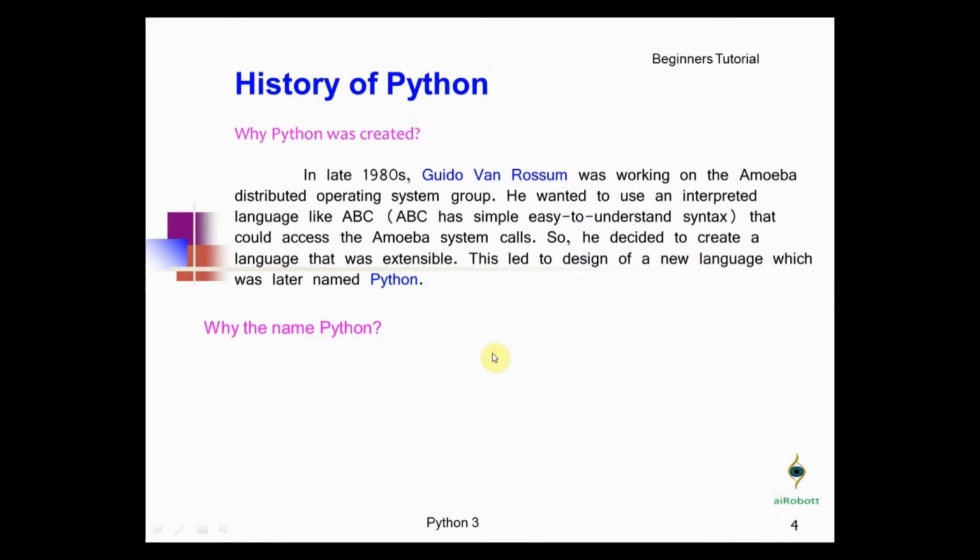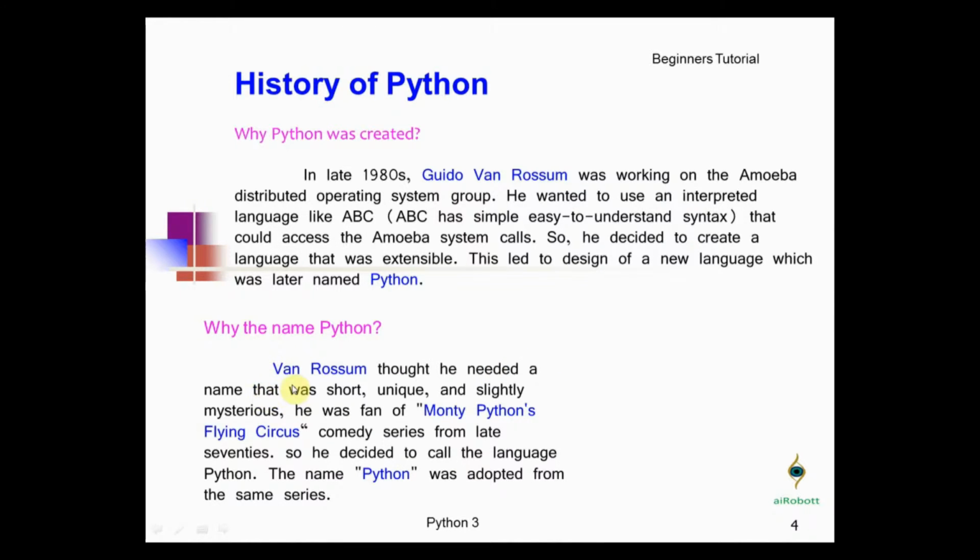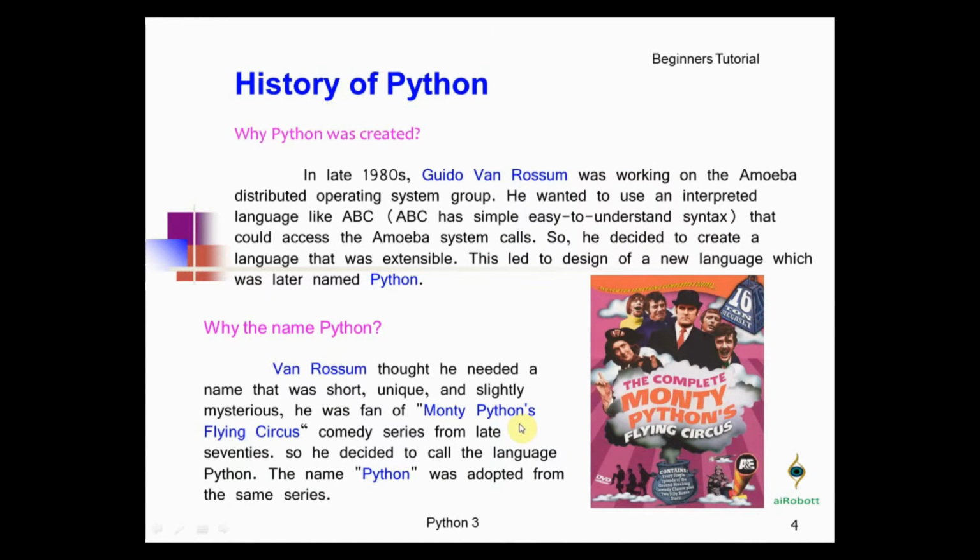Why was the name Python given? At the time, Van Rossum thought he needed a name that was short, unique, and slightly mysterious. He is a big fan of Monty Python's Flying Circus, a comedy series from the late 70s. So let's see that series.